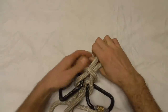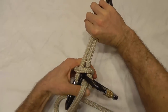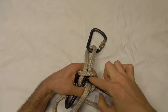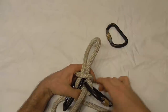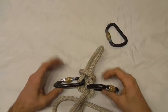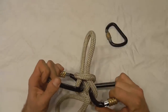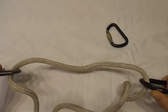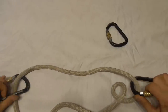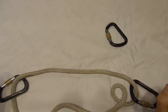and then when you put really heavy load on it, it'll prevent this knot from, number one, jamming up, but number two, even if it does cinch down really tightly, after you've finished, you can just grab these two carabiners which act as a handle and then just pull apart, and the knot falls apart. So it's really easy to undo even after really heavy loading.